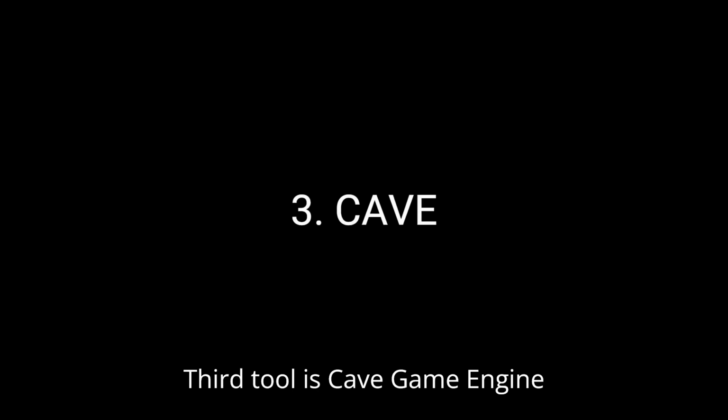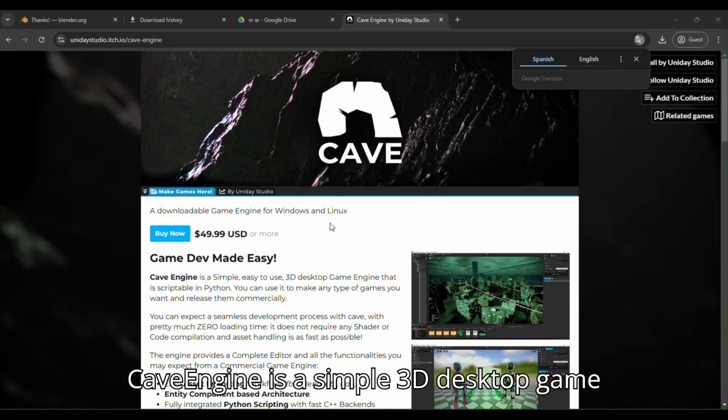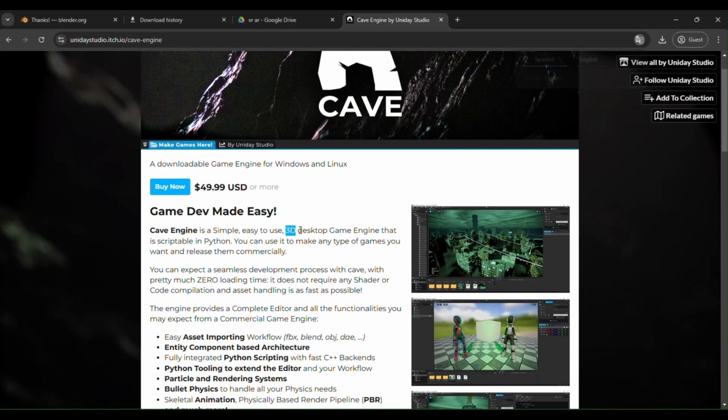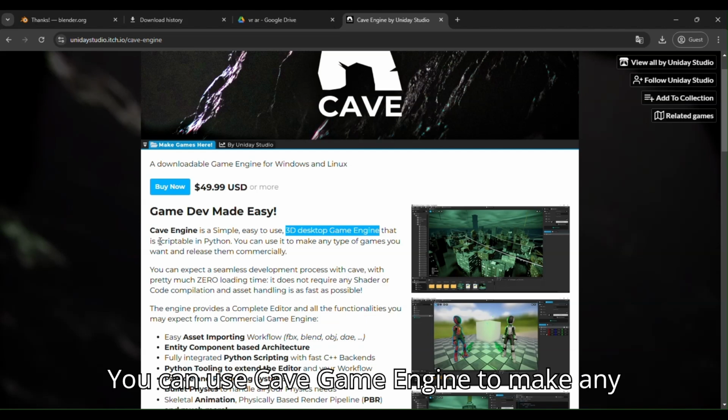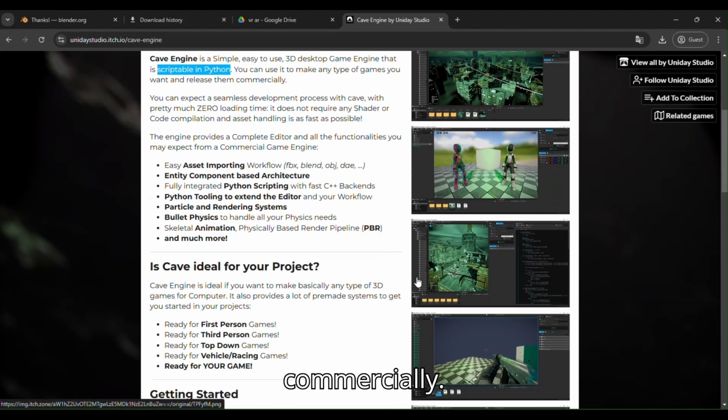Third tool is Cave Game Engine. Cave Engine is a simple 3D desktop game engine scriptable in Python. You can use Cave Game Engine to make any type of games you want and release them commercially.